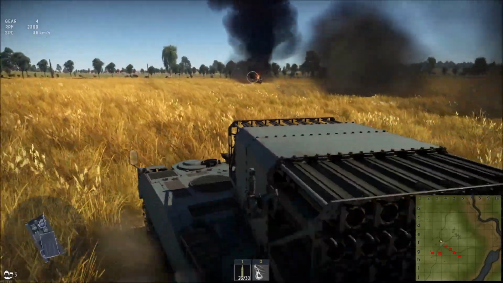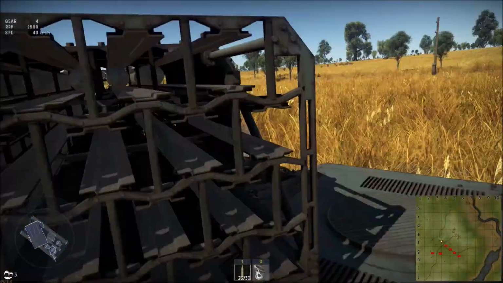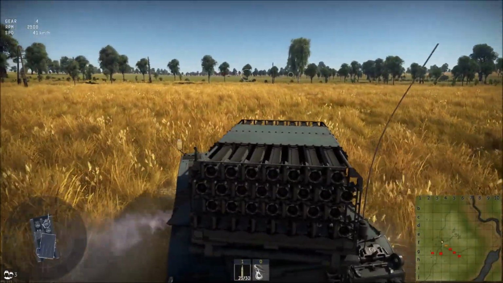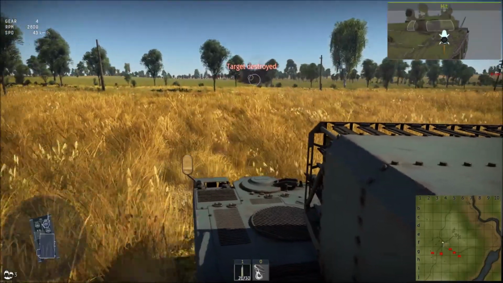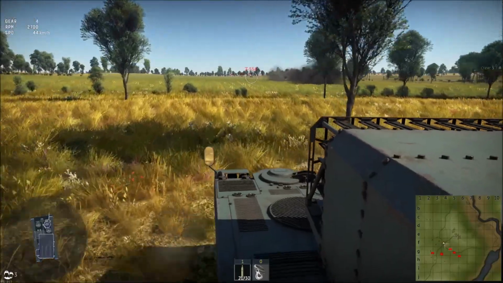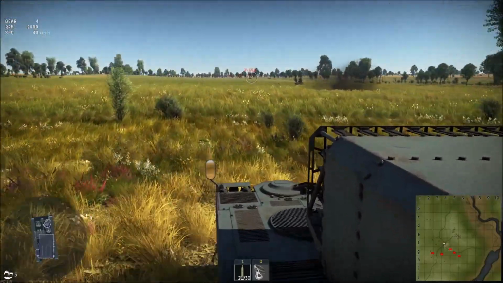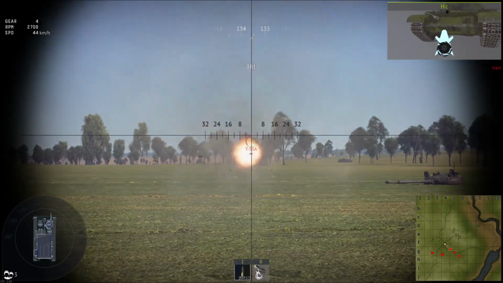I hit the IT-1 full on, like, first try. The IT-1 just took a rocket to the face. It took 6 rockets to the face. Oh, driver fuel tank. Okay, good. Yeah, this thing is pretty fun. I think this is easily the most effective rocket vehicle in the game. It's like a Katyusha on steroids.